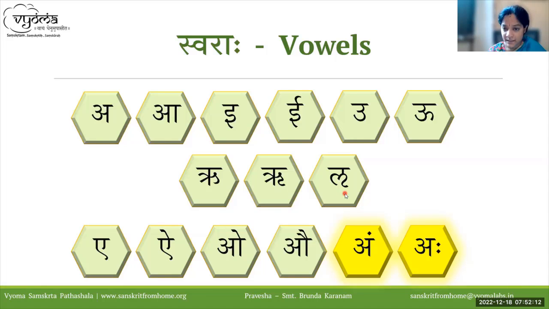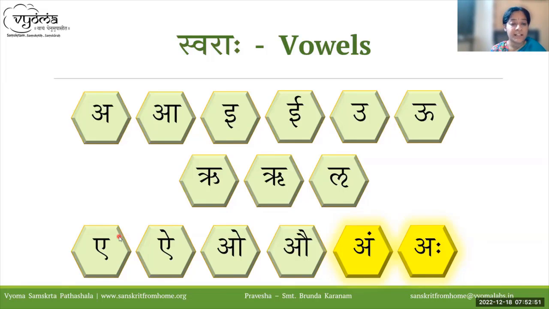This is a Swara. And also please note R and R. One example is Rishihi, sage. When you say Rishihi, it is neither Rishihi with E, nor is it Rushihi. There is a tendency to interchange or mispronounce this. It is R and R. It is neither E nor U. Please note that difference clearly.